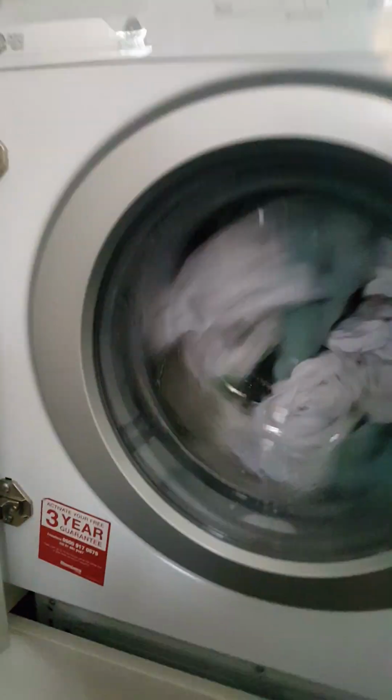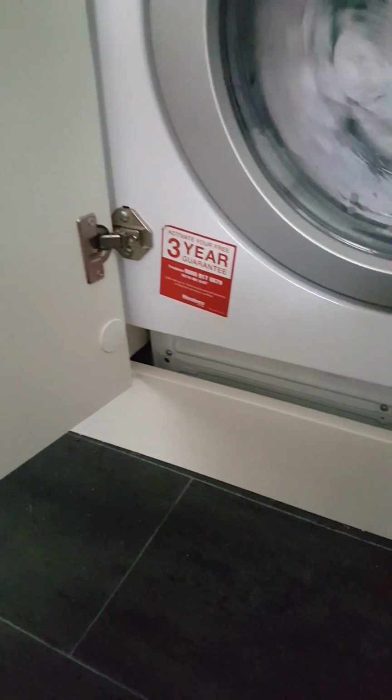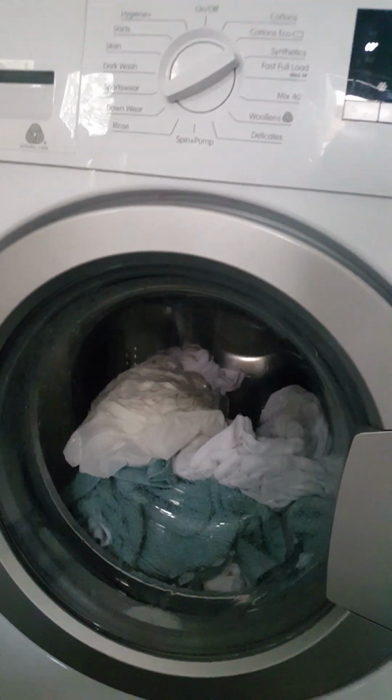These are white towels, but when they get wet, they sort of go a minty colour. But don't worry, they won't bleed. They never bleed. They're white towels. They're not white, they're creamy white. They're dark creamy white towels. There's only one in there. One hand towel with those whites.